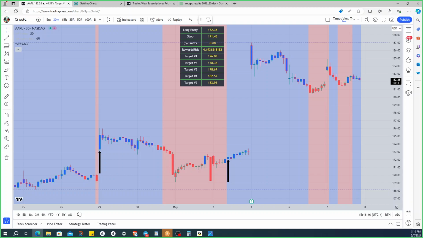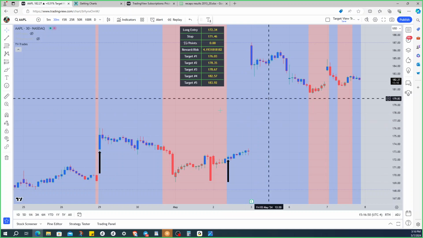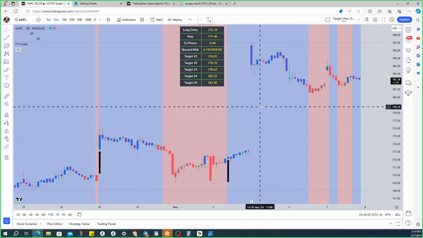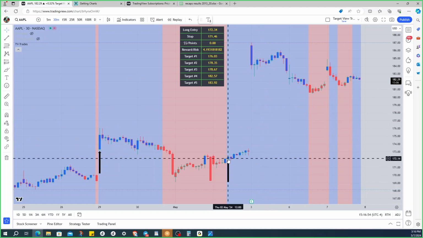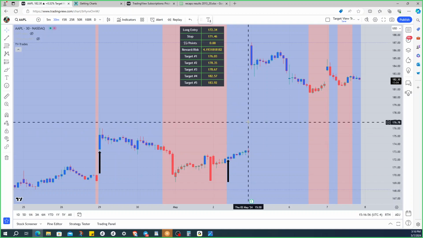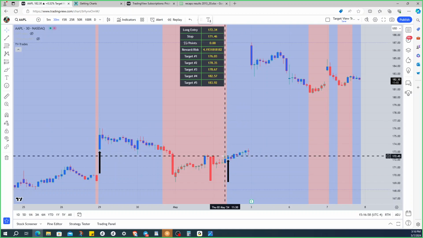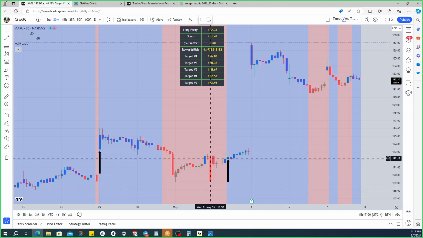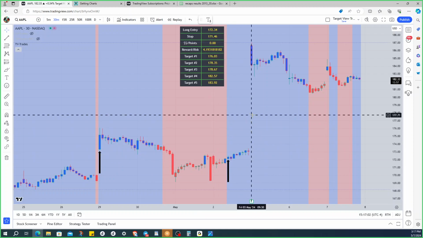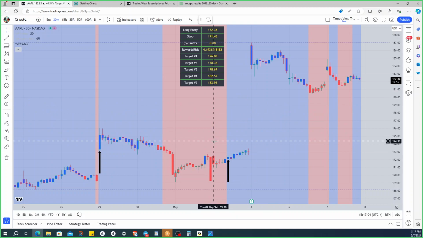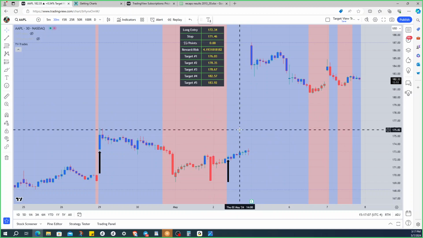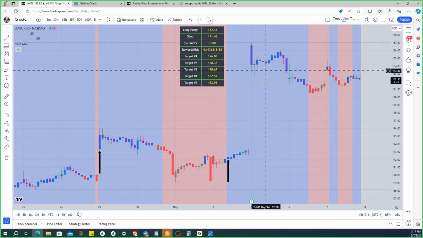So with this, the whole idea is that you don't need anything else on the chart. You don't need to see anything else, because when you see other things, it makes you second guess your decision. If you say, well, I'm only going to take trades that are above this moving average or something like that, I built that in for you. If you want to use it, I built that in for you. But I'll get to that in a few minutes.